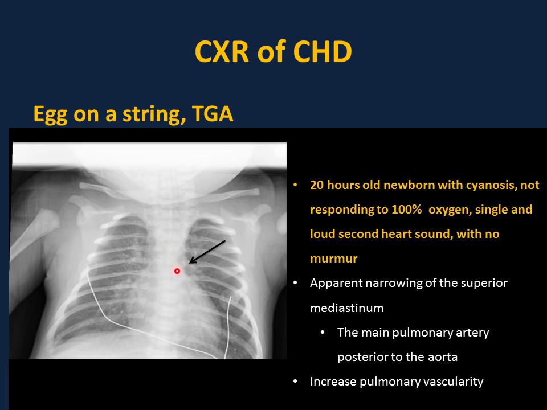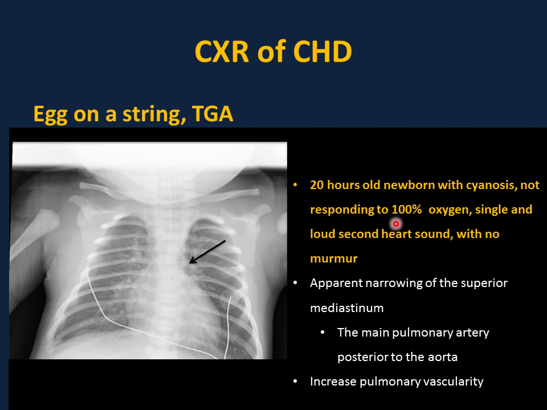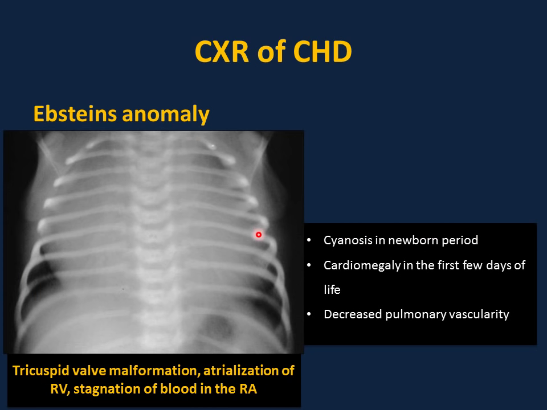For a single and loud second heart sound with no murmur, the x-ray shows a narrow mediastinum because the pulmonary artery is located behind the aorta, not in its normal position. The pulmonary vascular markings are prominent bilaterally. This is the classic presentation of transposition of great arteries — the classic view showing egg on a string, where the string represents the narrow mediastinum. If cyanosis appears in the first few hours with increased pulmonary vascular markings and narrow mediastinum, confirm with 100% oxygen. If no response — no change in arterial oxygen — this is cardiac and an emergency requiring immediate prostaglandin and emergency cardiology consult.